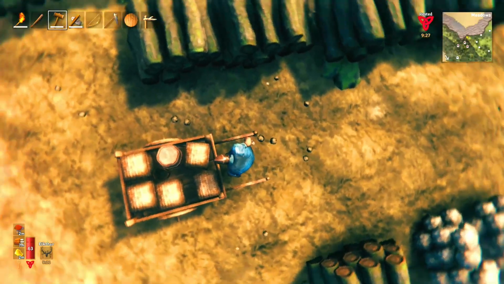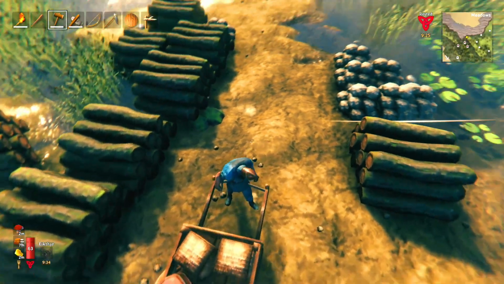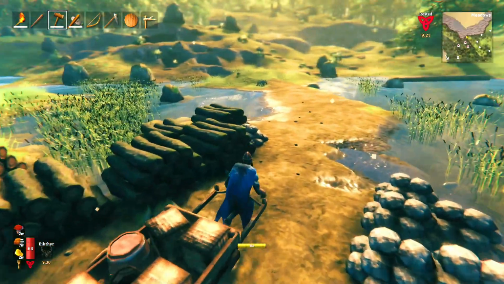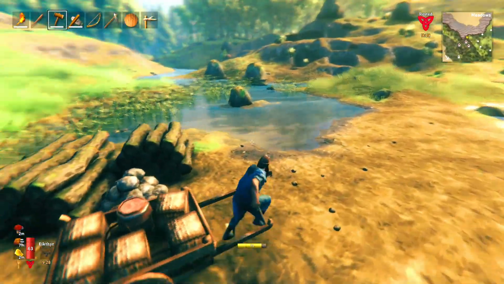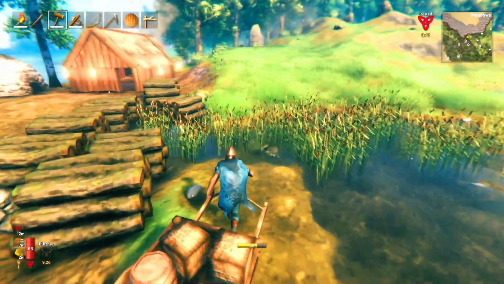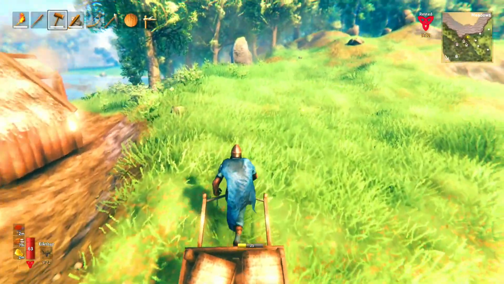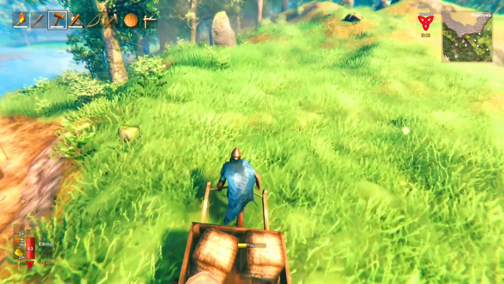So to use the cart, you just walk inside of the 2 little arms, hit X, and that will tether you to the cart. Now we have to wheel the cart back, but the cart is kind of finicky, so just be aware of that. It's not the easiest thing to do, and it does use stamina.